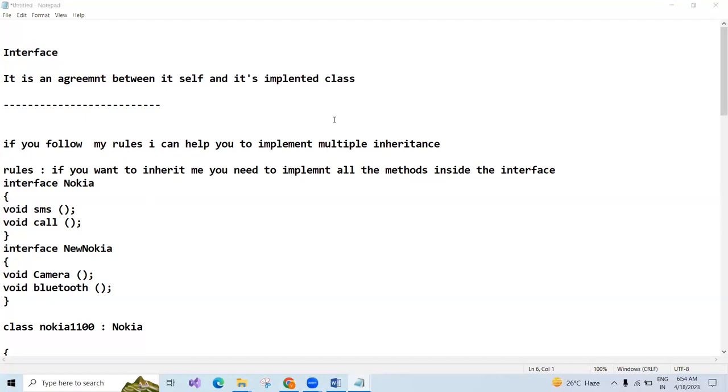So what is this doubt? Let's take, there are two classes, and one class wants one method from the interface, and the other class wants another method from the same interface. Is this feasible? No. Okay. So now we'll see a real-time example for the same program.